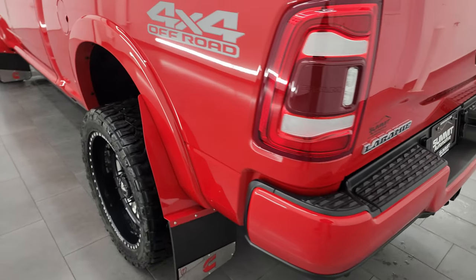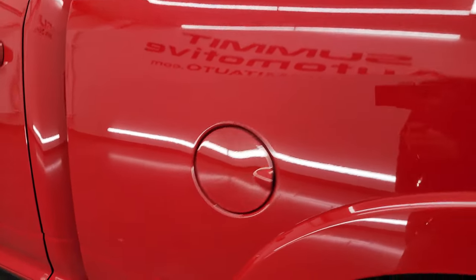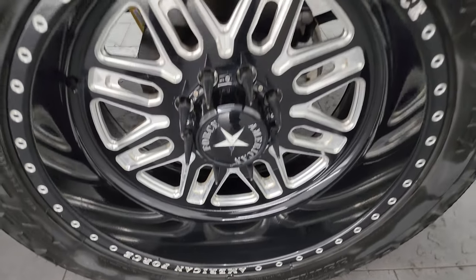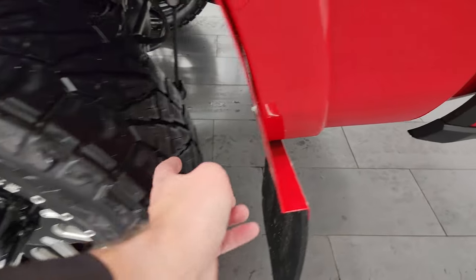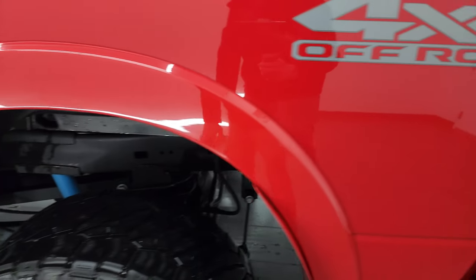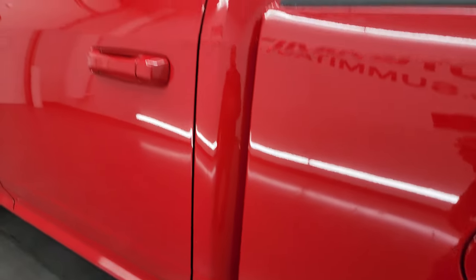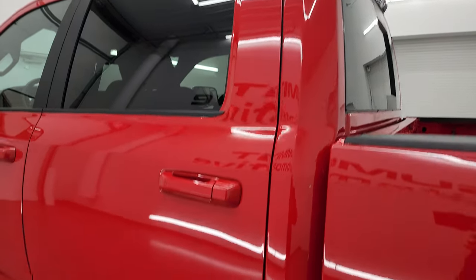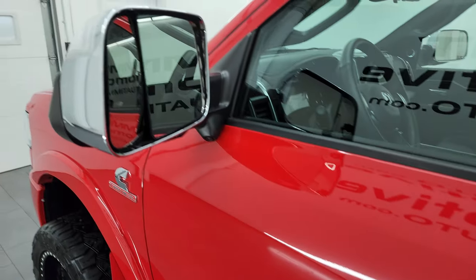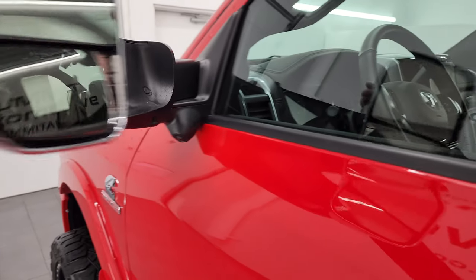LED tail lamps coming around to the driver's side — just as clean as the passenger's side. No dents or dings on the box. For full disclosure, this back wheel is in excellent condition as well. Talking about these mud flaps — they keep your lower rockers nice and clean from getting any rock chips, which is really important when you have these wider tires on the vehicle. The cab and doors all look really good, no dents or dings. You do get the heated fold-up tow mirrors, which have built-in directional signals and LED side lights.